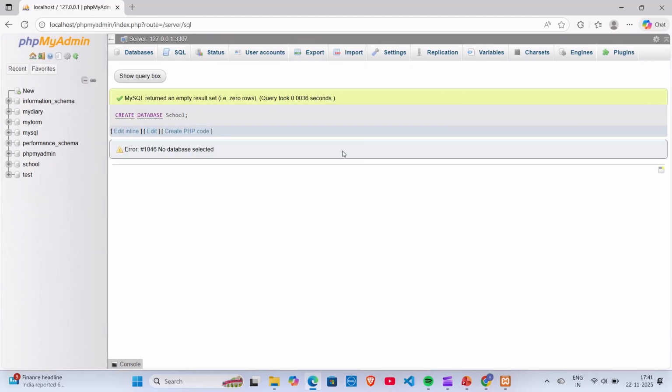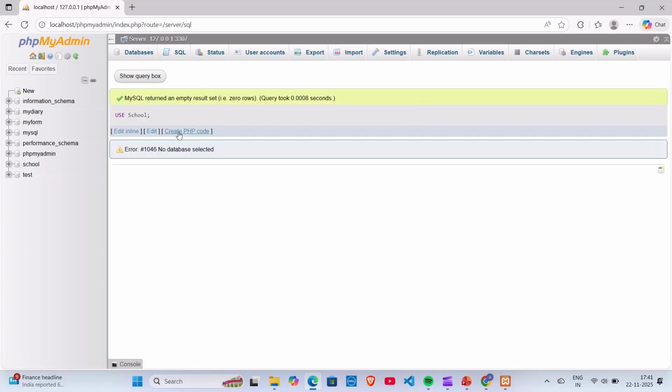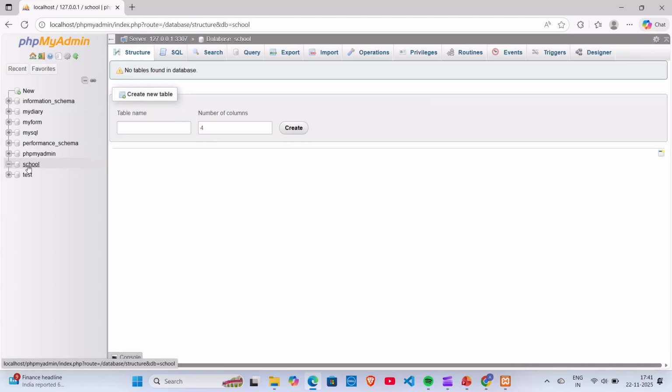Our database named school is created. Now let's write a query to use that database for further creating tables. Sometimes it does not select the database, so better you can manually click on the database name to select it.